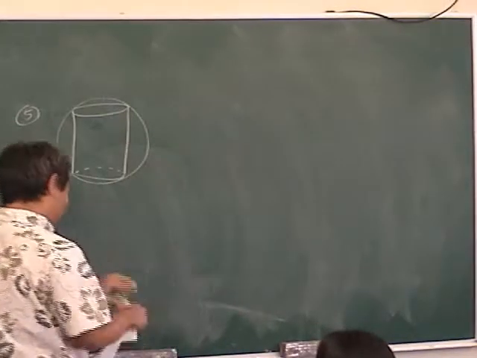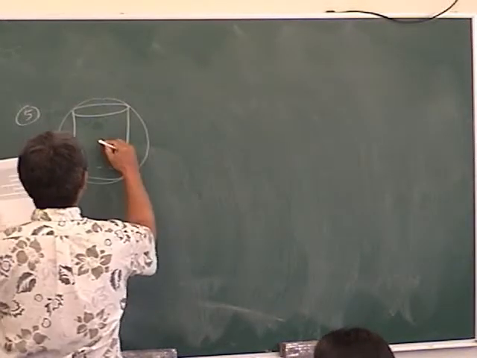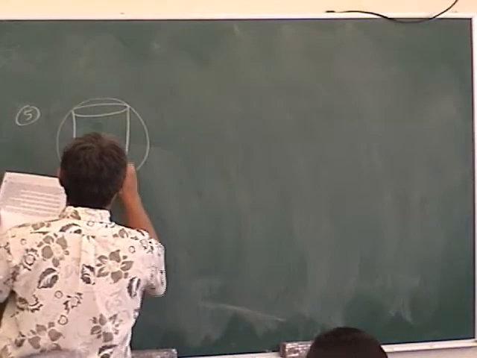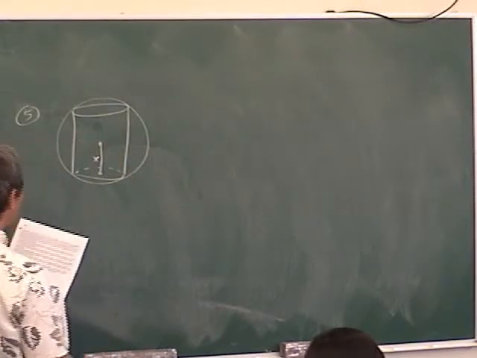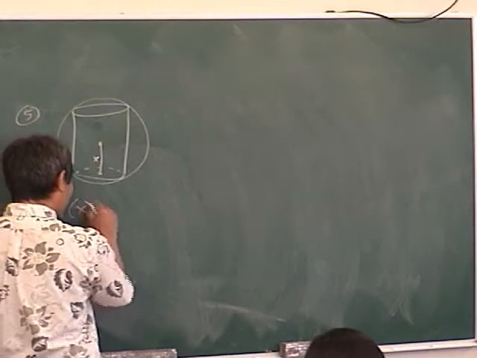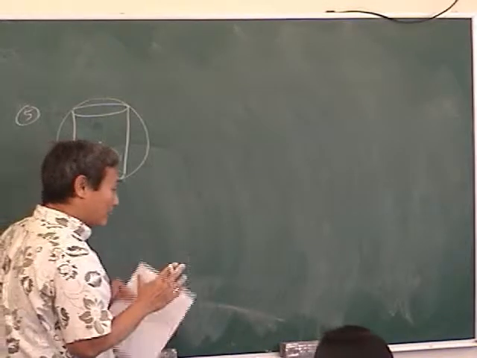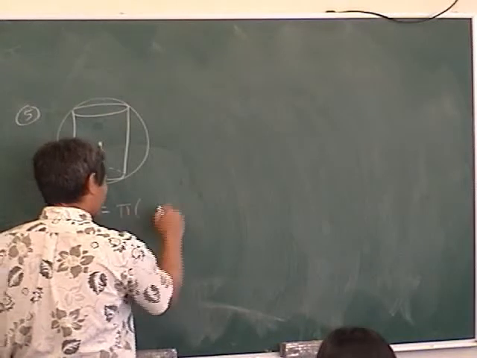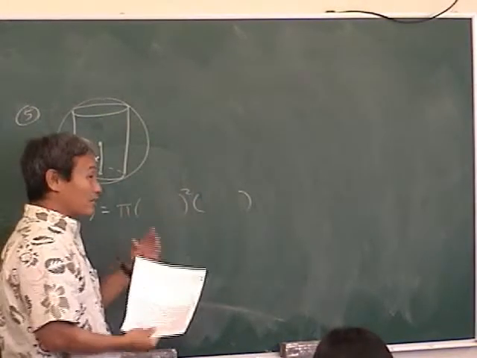Okay, now going back to this problem, I forgot this problem. X represents the distance between the center of the sphere and the base of the cylinder. This is a crooked picture, too bad. Okay, that's X. Write the volume of the cylinder as a function of X. That's part A. So first thing you gotta know, what is the formula for volume of a cylinder? Pi times the radius squared times the height. Except we have to write it in terms of X.